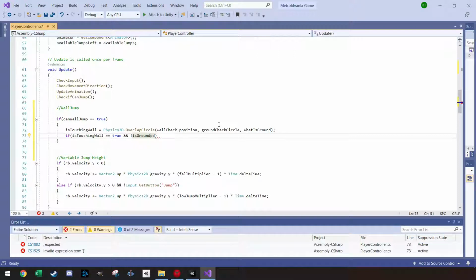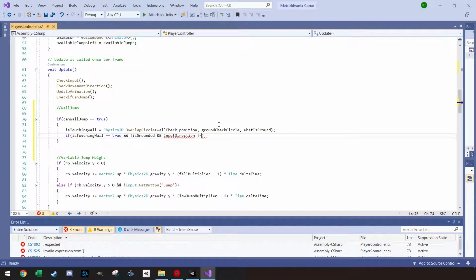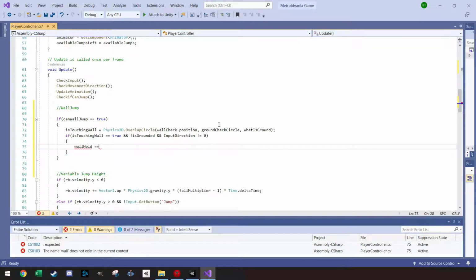Is grounded is false, and the input direction is not 0, meaning I'm pushing against the wall, then the wall hold will be true. So I'm going to call this wall hold is then true.